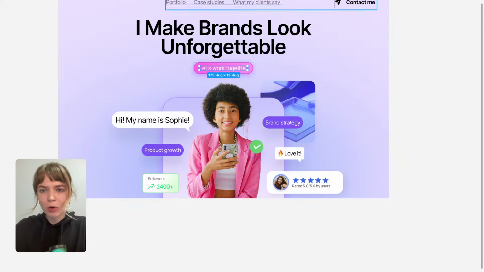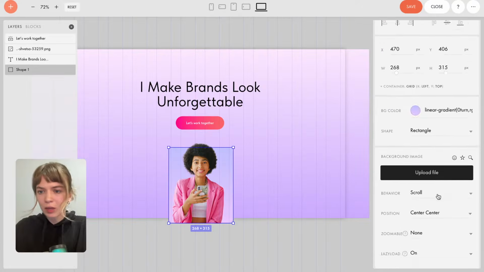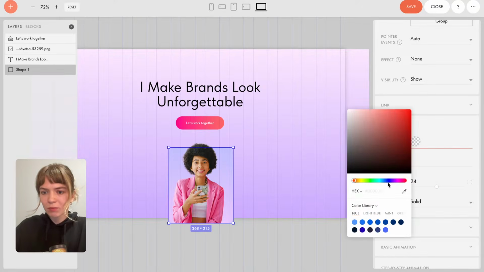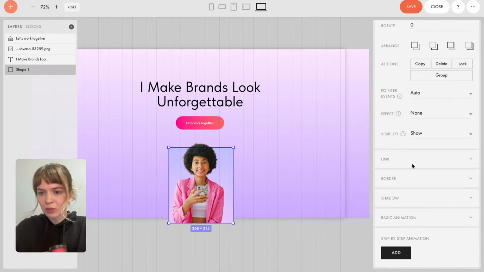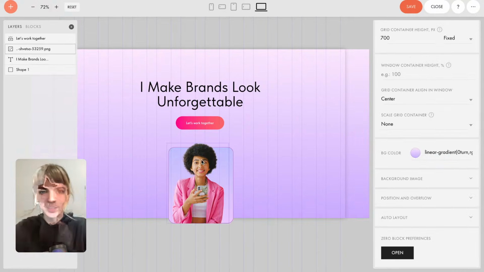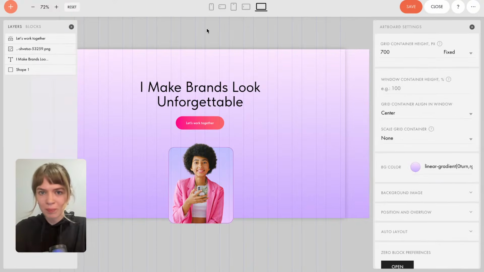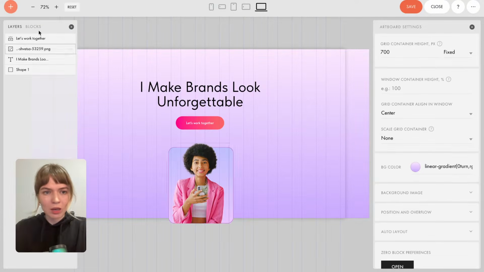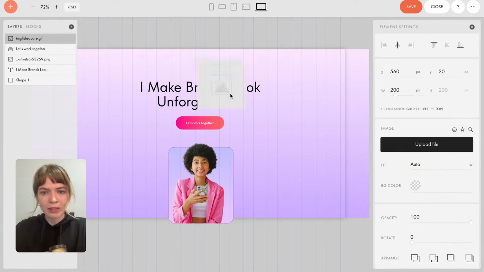So we have this stroke, so we need to add a stroke. So again, go to border and add a stroke for that we have. Okay, and now we have it. All right, so that's done. Let's go and check out what else we can add. We can easily add this image. So let's go and click the plus icon, add image.